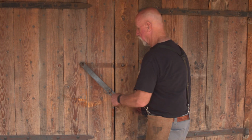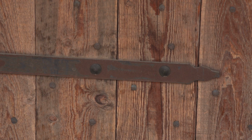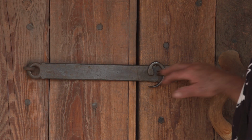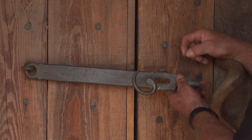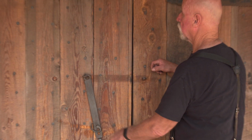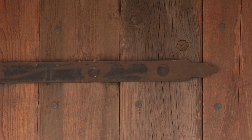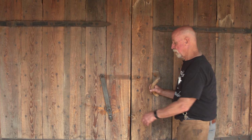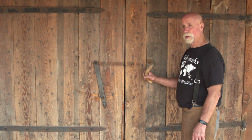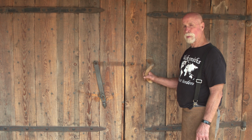The locks that go on the doors here were actually made by Joyce, who's a world famous blacksmith. He's probably one of the best blacksmiths in the world. You can see how unique they are and how well they're designed. These are probably better quality than you'd find, certainly by machine making. The strap hinges and all that were also made by Tom. The workmanship you can see on them is very, very fine. All of these were hand done. Tom was actually asked to help construct the Twin Tower Memorial after the 9/11 incident. He lives here in northern New Mexico still, has a shop, and does phenomenal work.